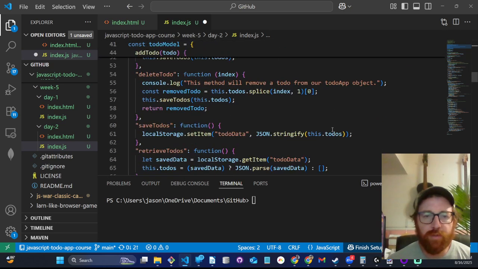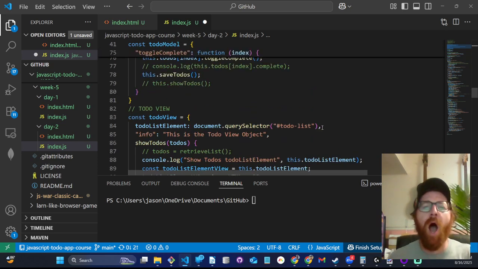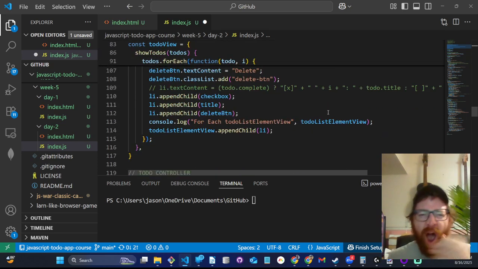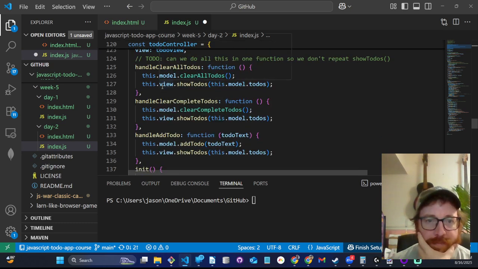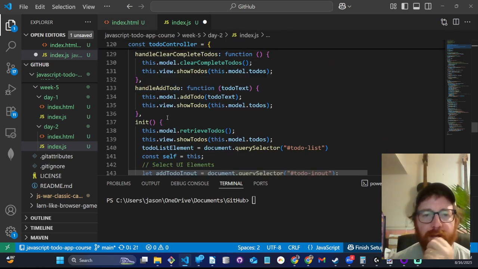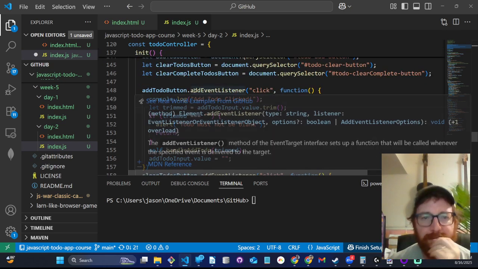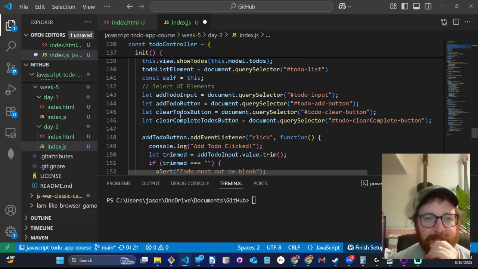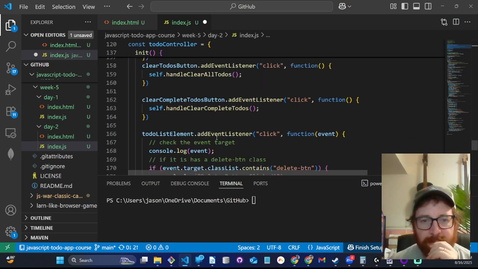And let's go down to our controller. So we need, in our init, we need to add our, okay, we already had an event listener to-do list element.